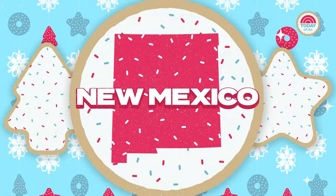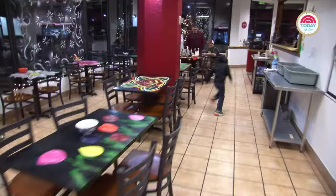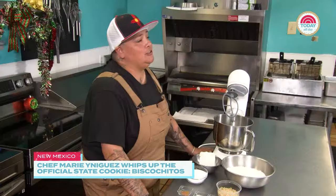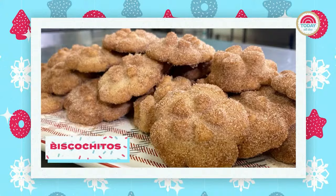Hi, my name is Chef Marinigas. I'm coming to you from my restaurant here in Albuquerque. Today we're gonna make our steak cookie, the bizcochito. This recipe has been handed down to my family for years and years. We make a big holiday batch every single year. I hope you love our cookies as much as we do.